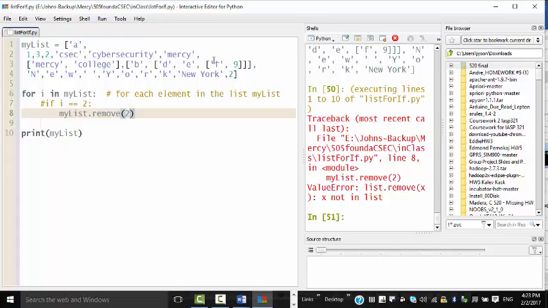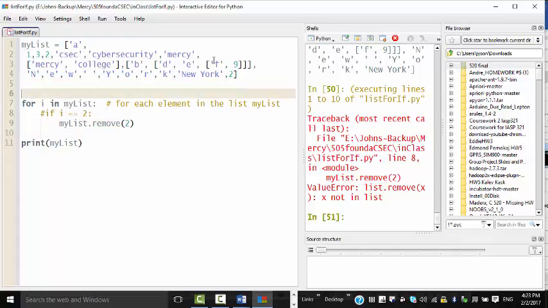If you want to remove so many times, how many times do you want to remove here? Just one. How many length? What is the length of this? A lot more, right?